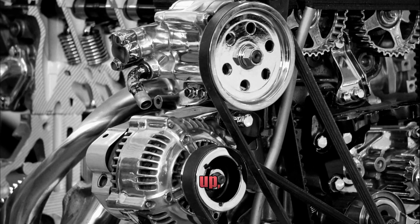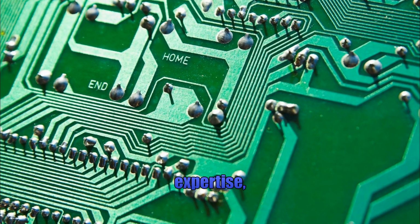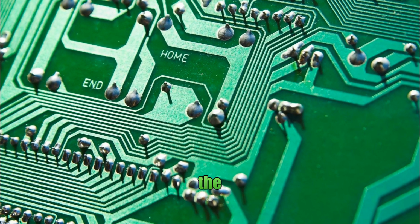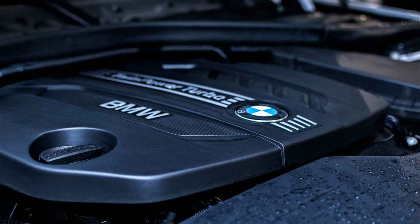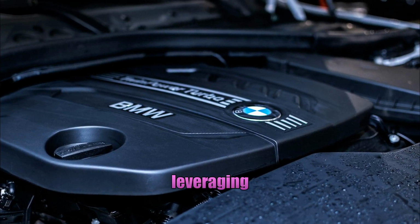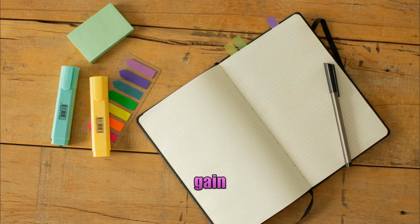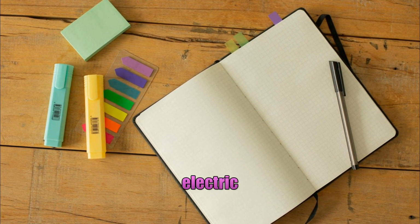So, to wrap things up, remember that while some electric car repairs require professional expertise, many are surprisingly within the reach of the average DIY enthusiast. By understanding the basics, prioritizing safety, and leveraging the wealth of information available online, you can save money and gain a deeper appreciation for your electric vehicle.